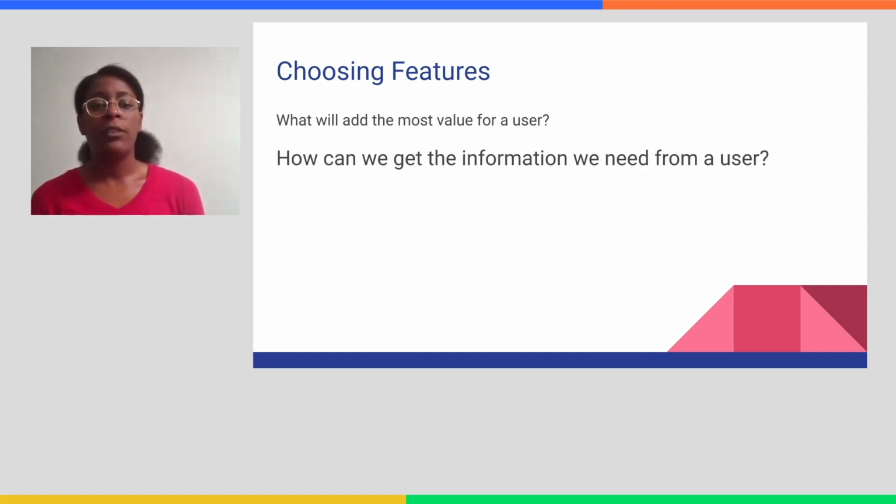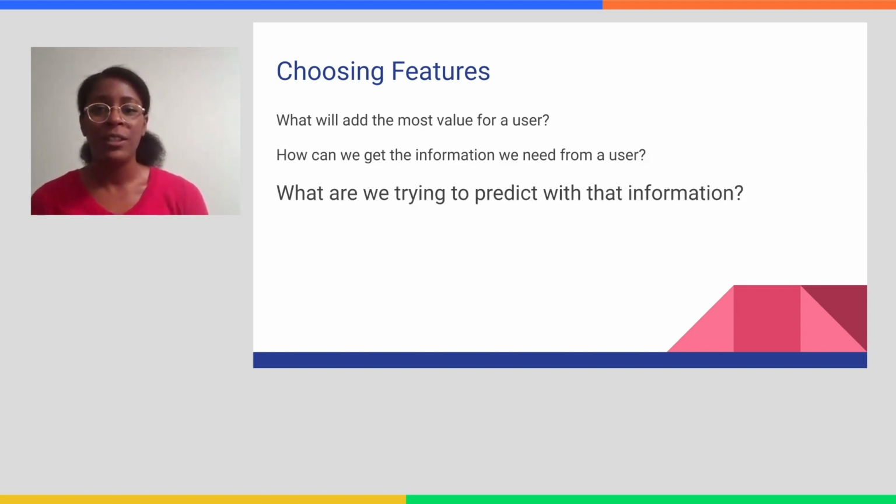And then ask, how do you get the information you need from a user? Do you ask them for it? Do you have them fill out surveys? Do you data mine them while they're using their web browser? How are you going to get the information you need to get those features?